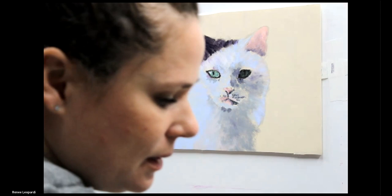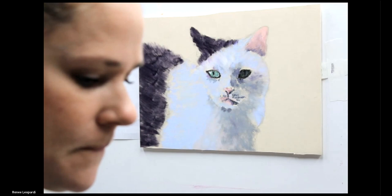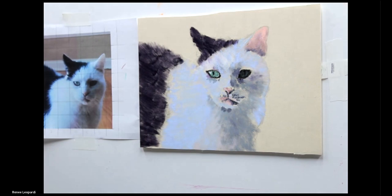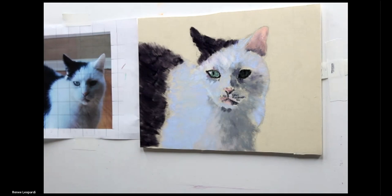I keep picking the same blue. It's always how it goes. You think you're doing something different and it's like the exact same pastel. Got to find a good turquoise to put in here too. Let's see. So I had pulled some turquoise, but they're a little too dark. So there's these lovely little highlights that have some turquoise in them. That's pretty good.